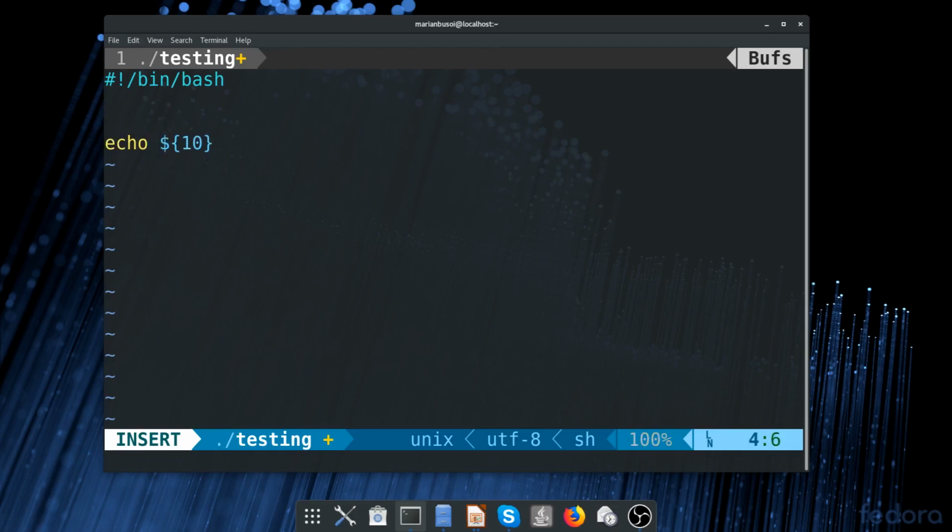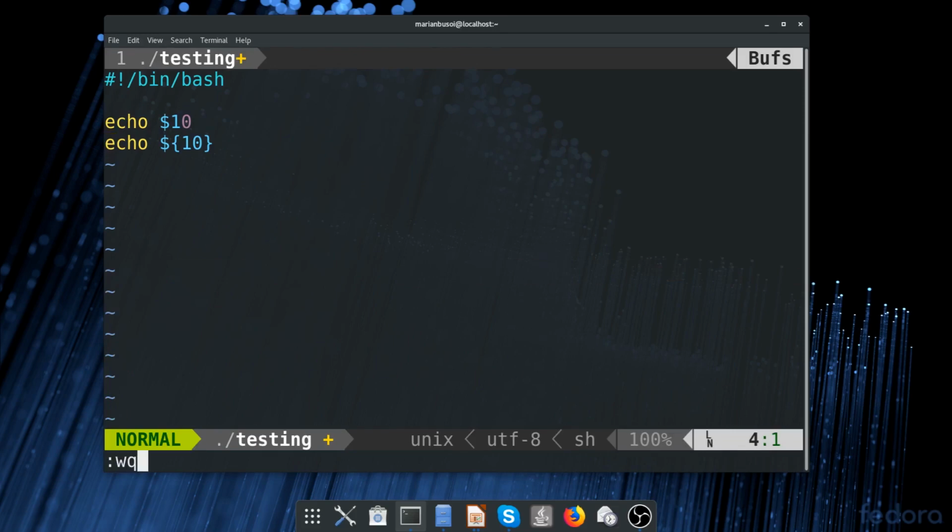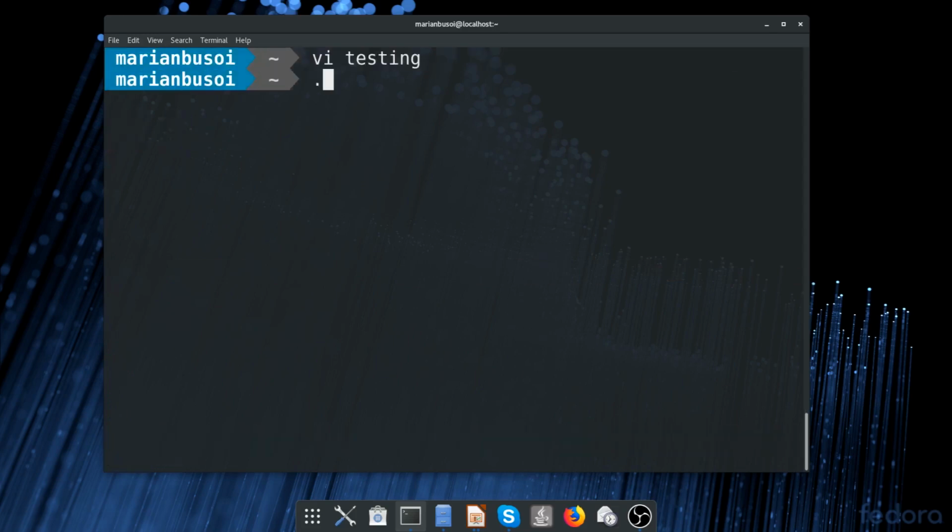Let's echo the 10th parameter passed on to this script. But before we do that, let's just try to echo this. Okay? And let's save this. So we're executing testing and P1, P2, P3.